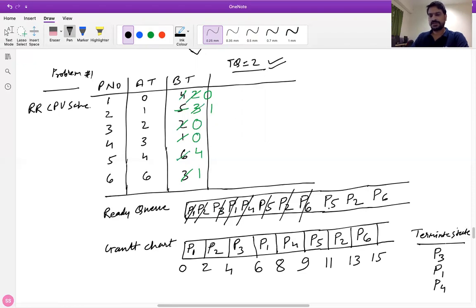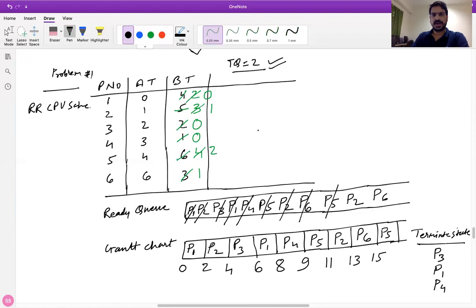Now after that, which is in the front? P5 is in the front. So we'll take P5 and allocate it into the CPU, and it is going to execute for another 2 units of time, because 4 is left. So after that, 2 is going to be left.